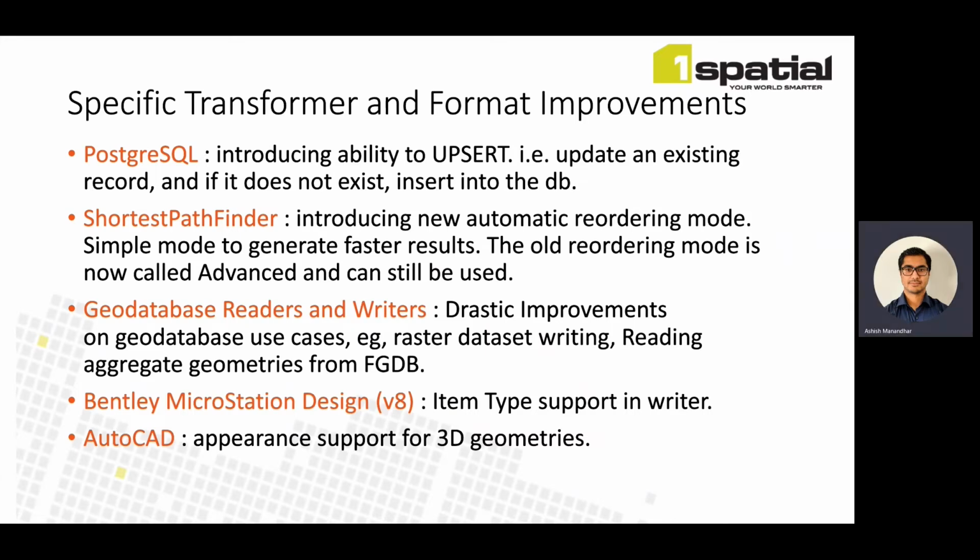Now I'd like to talk about specific transformer improvements or feature improvements. In FME 2022, SAFE has introduced the ability to upsert. Upsert into a database is a single transaction process where we update an existing record, and if the record does not exist, it will be inserted into the database. Right now, the PostgreSQL database writer supports upsert in FME. Soon, this upsert functionality is going to be rolled out to Oracle and SQL Server databases as well.